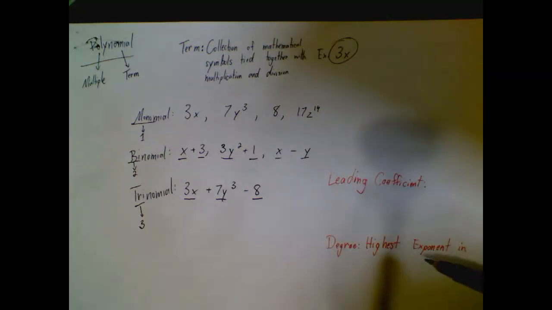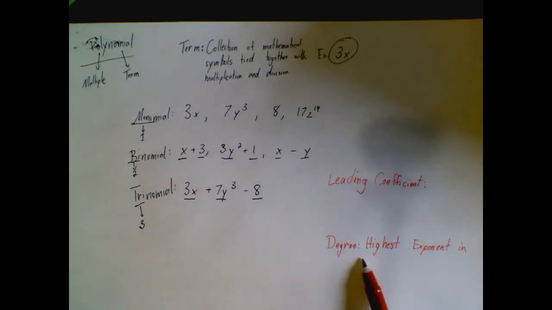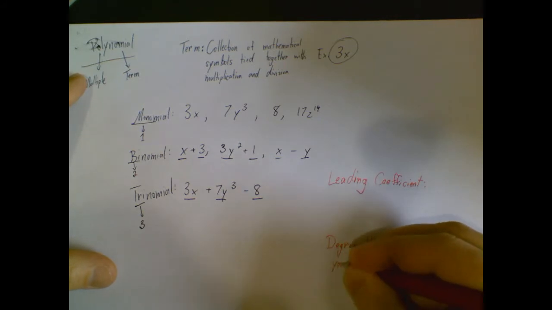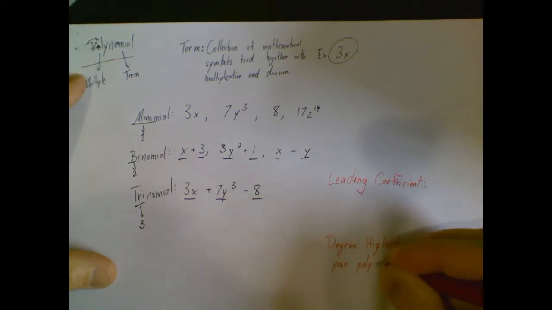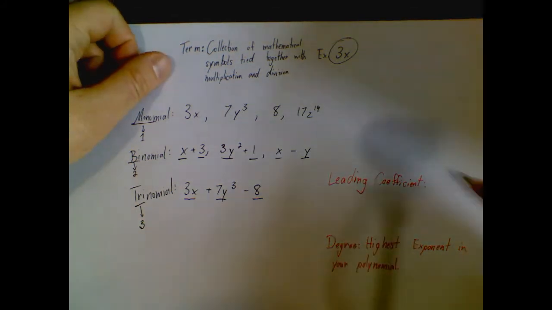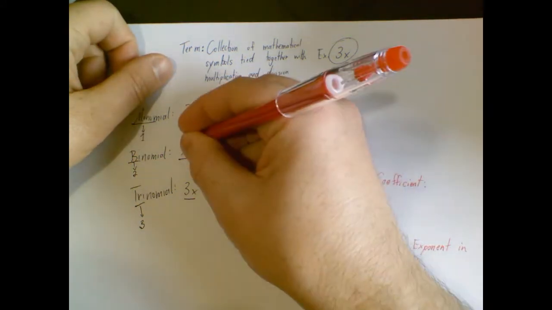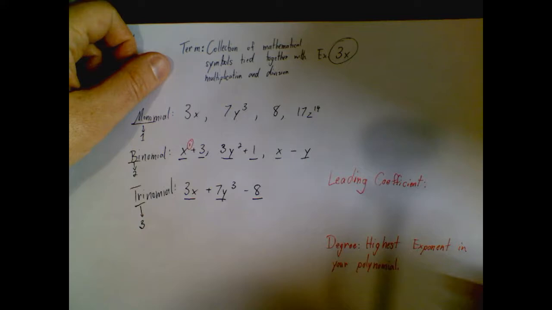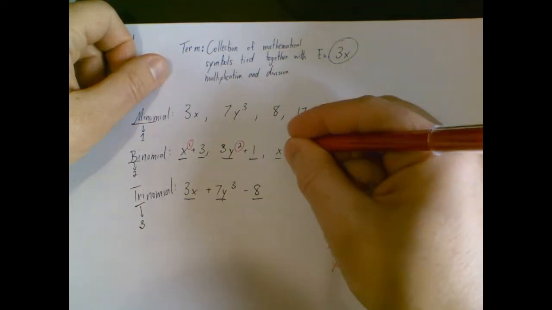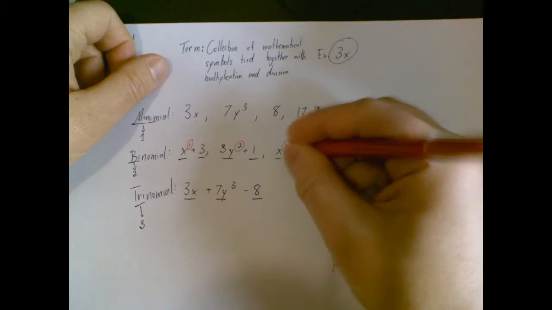We're talking about the leading coefficient and the degree. So for the degree, all it is is the highest exponent in your polynomial. Now there is a small catch, it does have to be on a variable, but if you've simplified, that shouldn't be a big deal because you shouldn't have any other exponents. So if we're looking at these, this one, for example, would be degree 1 because we have that 1 there. This would be degree 2 because I have a squared. And these are both degree 1, so it would be a degree 1 polynomial.